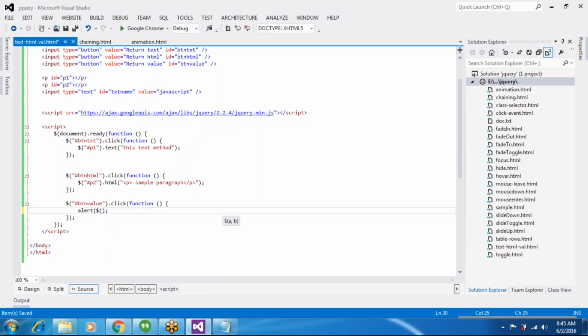Dollar symbol bracket txt name dot value. So this displays the text box value in an alert box, and for the second paragraph, it displays some content with HTML elements.